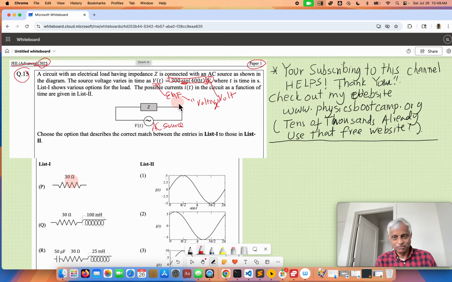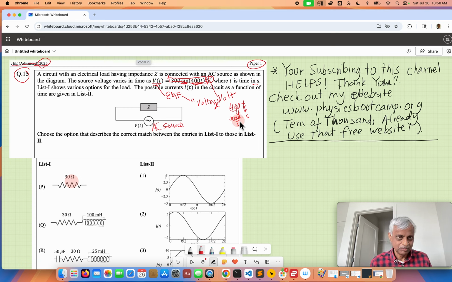All right, so let's see. T is time in seconds. Because no unit is inside, this 400 t together must be unitless, since I take a sine. So this 400 is in 1/second. Sometimes you see this as radians per second, because this whole thing is in radians. I don't like to think that way, but it's okay to think that way.